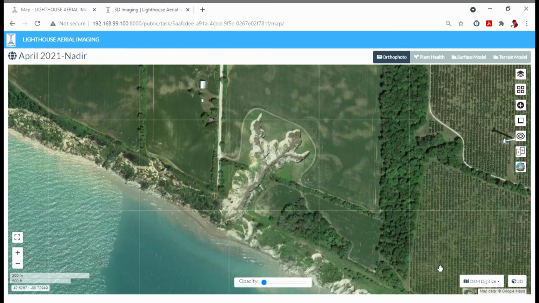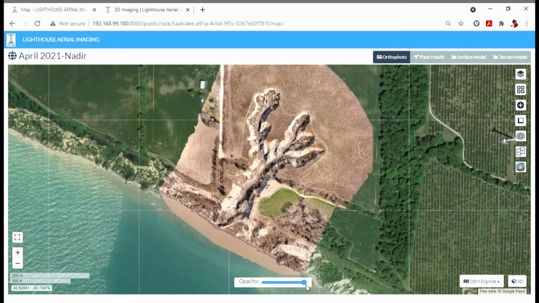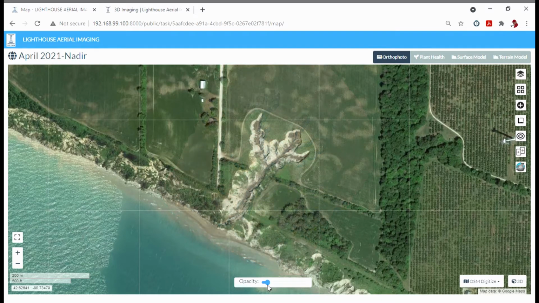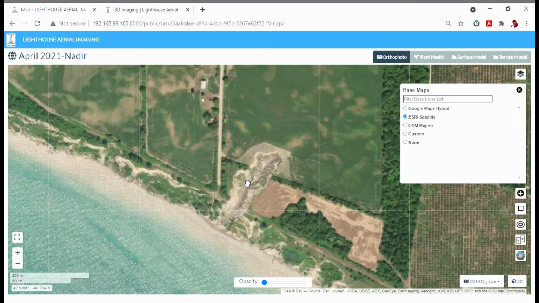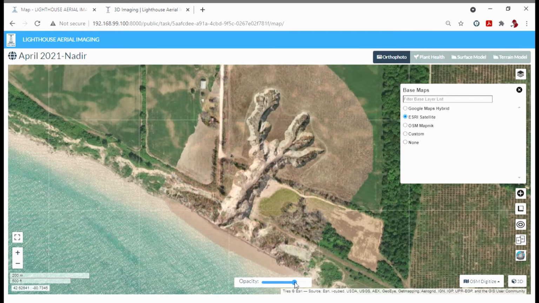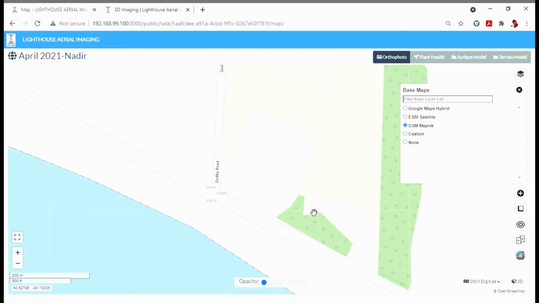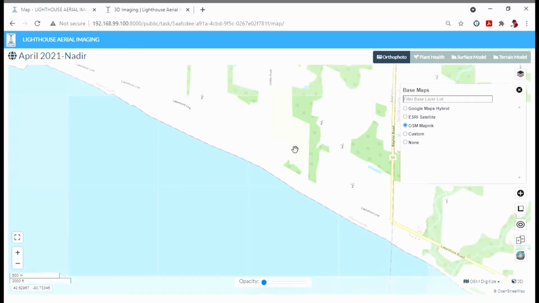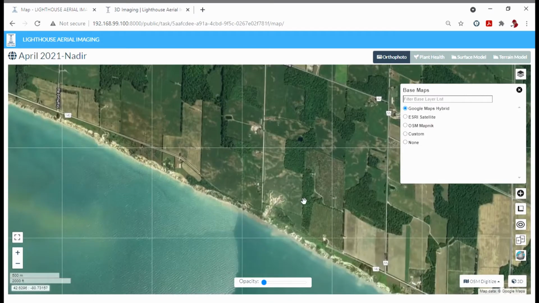So now what we have here is the latest Google Earth image. This is from 2018. So this overlays the picture right on the Google Earth image, and you can see the difference between 2018 and April of 2021. Fairly significant. Now you can select different maps. You can select the Esri satellite map, which is even older, and see the difference here. Okay, but there's also other maps you can do. You can do just a street map as well. Not really as effective as the Google Earth map.